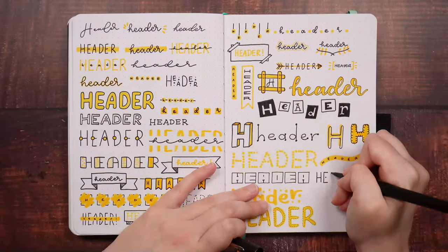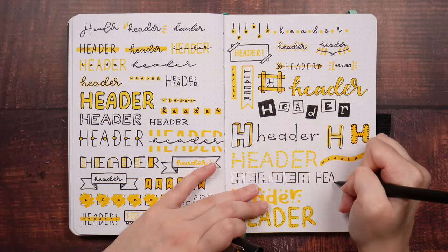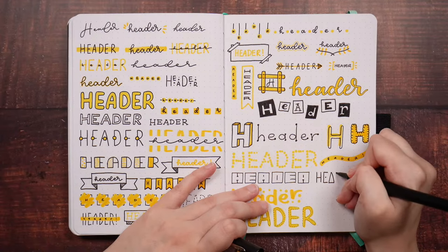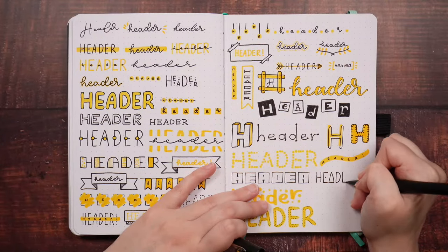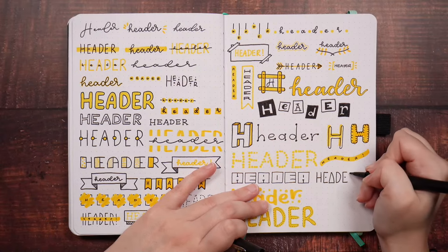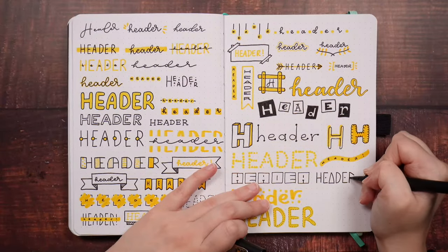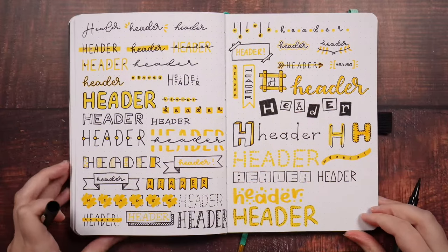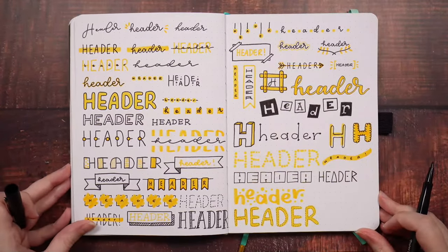If instead of an A with a line, we do an A with a dot, you could do that, or you could just turn your A into a small triangle type thing. So that can be one way that you do it. It doesn't need to be a huge change to look quite interesting. Similar idea with the R, you could make that a little bit more angular. It still says header, you can still see that it says header, you've just changed it up ever so slightly.